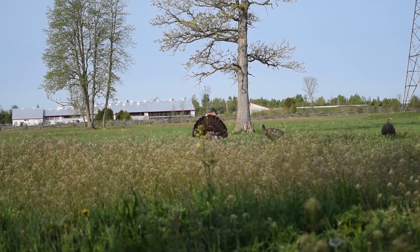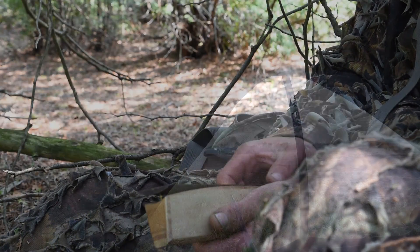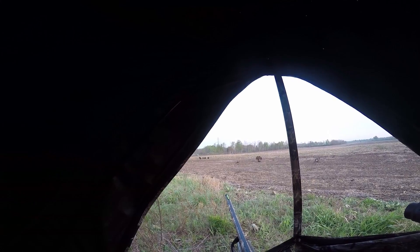Let's talk about the hunt. On a good day, the hunt is over within an hour of setting up. With a large number of very aggressive birds, the gobbles you'll hear will give you goosebumps. After a bird is harvested, the guides will clean, process, and bag your meat for you.